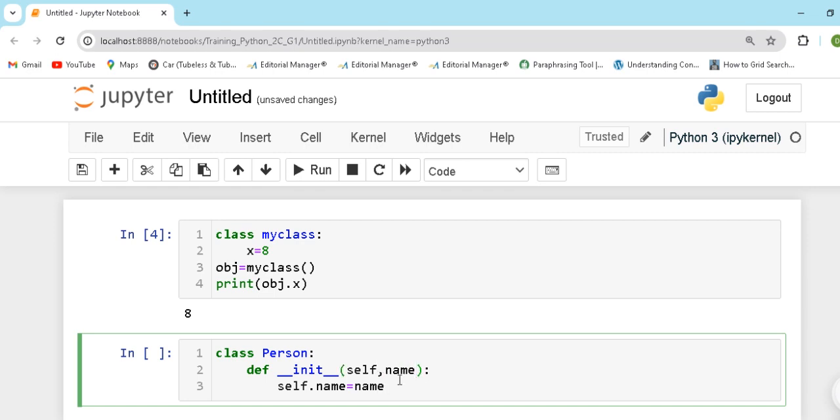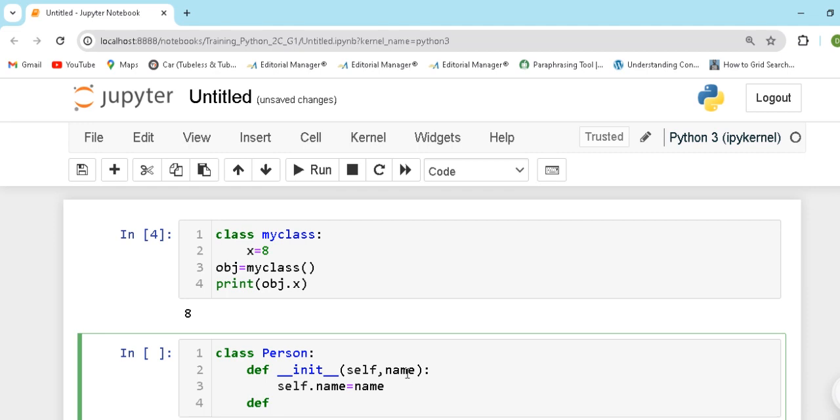Okay. What is name here? Name is the attribute of class Person. What is the role of self? We'll see. As of now we have created a class Person, and inside that we are using a method init. Init is used to initialize the name of the person. Now we will come out of this method and create a separate method.